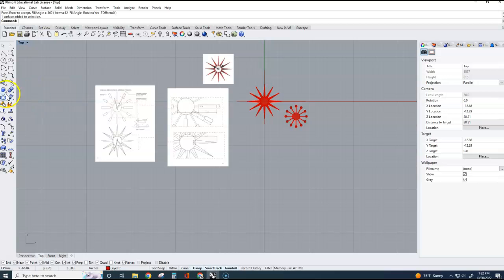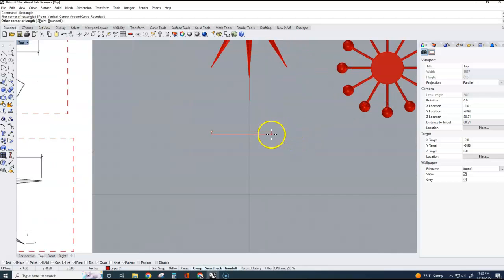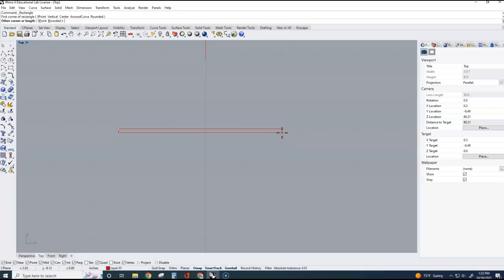So in this case, instead of using these primitive tools, we're just going to sketch. So let's just draw up a thin rectangle, and we'll just eyeball it in this case. And then a circle. I'll just draw a circle somewhere here. Again, we'll align, vertical center, nope, horizontal center. Go to align again. Okay, so then now I can just move this away.